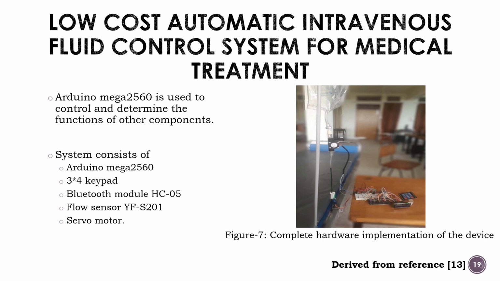If the flow sensor measurement is observed to be equivalent to the given command, the system will continue and check from the beginning again. The servo remains in its fixed 45-degree position. If the sensor reading and the command do not match, the flow rate is checked to see if it is above or below the command. So that is pretty much about the working of that particular system.